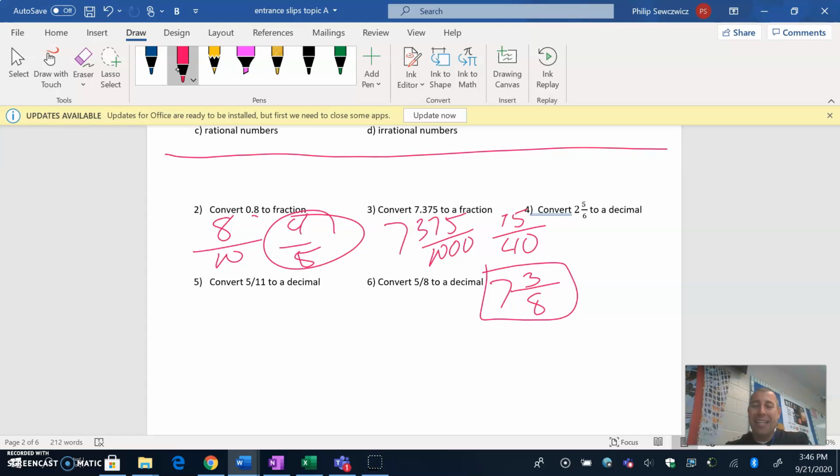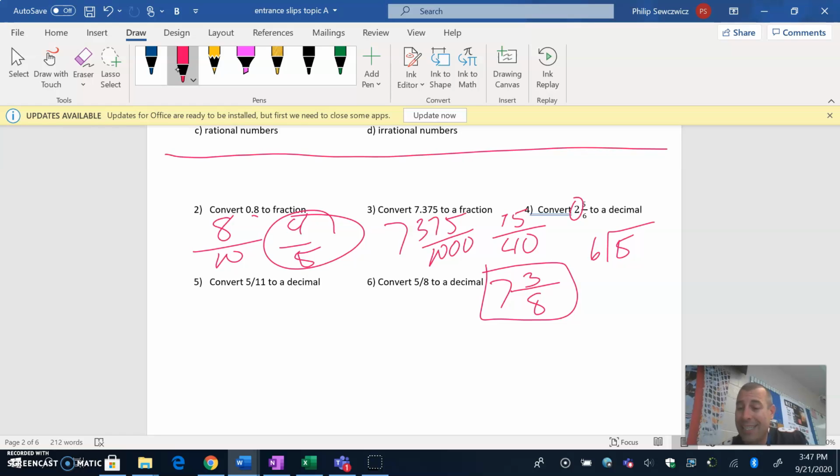All right. Okay, now we're converting a fraction to a decimal. And really what it comes down to is it's a division symbol. All right, it's a 2 and 5/6. 5/6 means 5 divided by 6. So we divide. I'm going to hold off on the 2 here, and I'm just going to worry about the 5/6. So 5 divided by 6, that's why the 6 is on the outside. So this is going to be your division that's there.